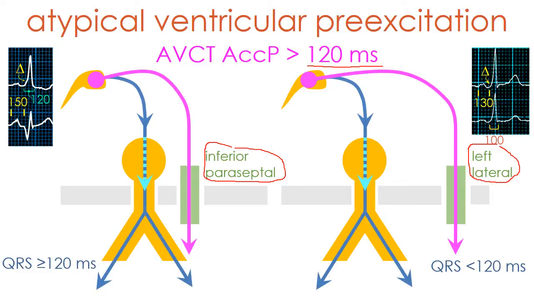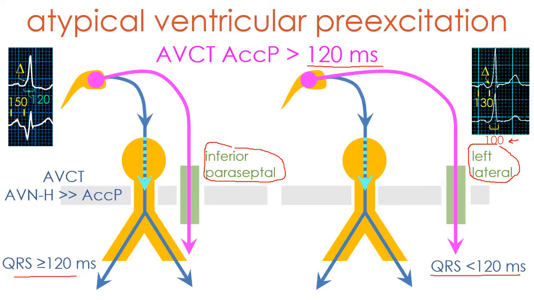Depending on the duration of the QRS complex, we can distinguish 2 types of atypical ventricular preexcitations, both of them with a PR interval that is not short. In the first type, the QRS complex will be wide, that is to say, equal to or above 120 milliseconds. In the second type, the QRS complex will be atypically not wide, that is to say, of less than 120 milliseconds. Look at our example here, it was 100 milliseconds in duration.